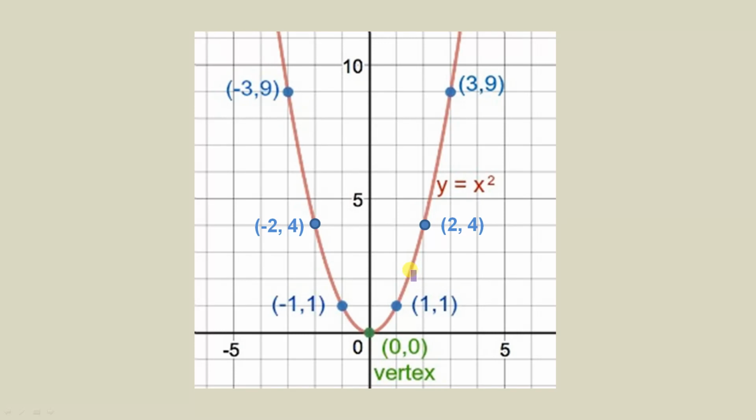This is just one example of a very simple parabola that you can draw, but the parabola can be drawn basically anywhere on the number plane depending on the equation and also the orientation. So it can have many different orientations, and it's a symmetrical curve. This one in particular is symmetrical about the y-axis.